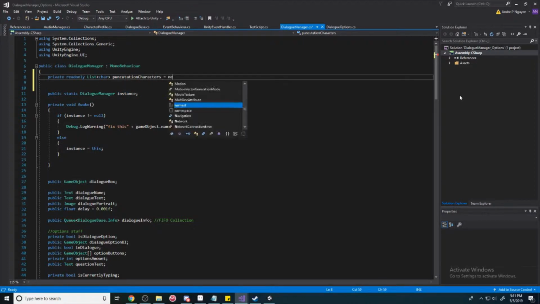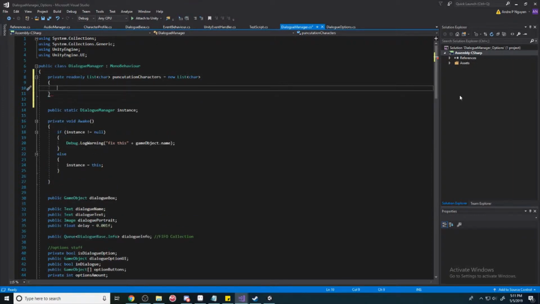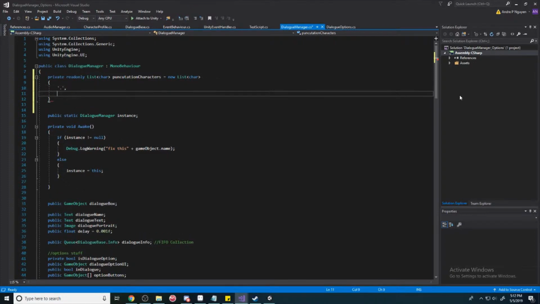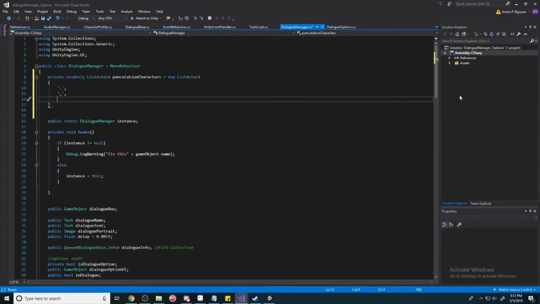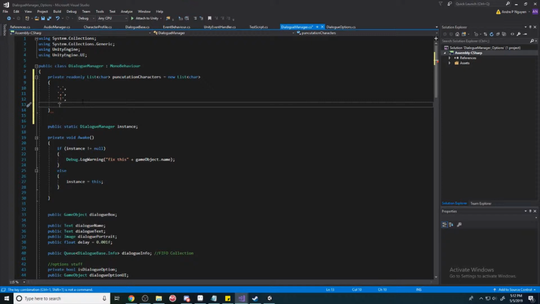It's going to be a new list of characters, and then we're going to assign what characters we want to have a little delay to them. Let's start with some simple stuff like a period. Let's also have a comma. Let's also have an exclamation point. And let's also have a question mark.